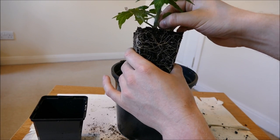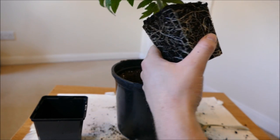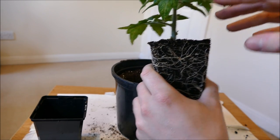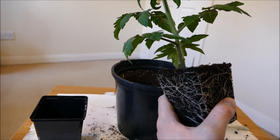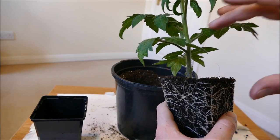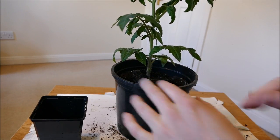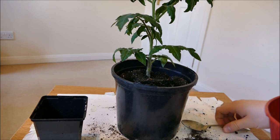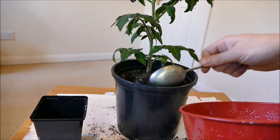I'm just going to remove the two lowest leaves so I can bury some more of the stem. When it comes to planting tomatoes, they really benefit from burying the stems as they send out new roots and get a stronger root system. Now, if this wasn't a dwarf variety and could grow to maybe six or seven feet, I would probably remove all the leaves below here and bury it a good 10 centimetres deeper. But because this is a dwarf variety and it's not going to get huge, I don't want to take too many leaves off and bury it too deep, making it even smaller. So I'm just going to bury it a little bit, but not a huge amount.